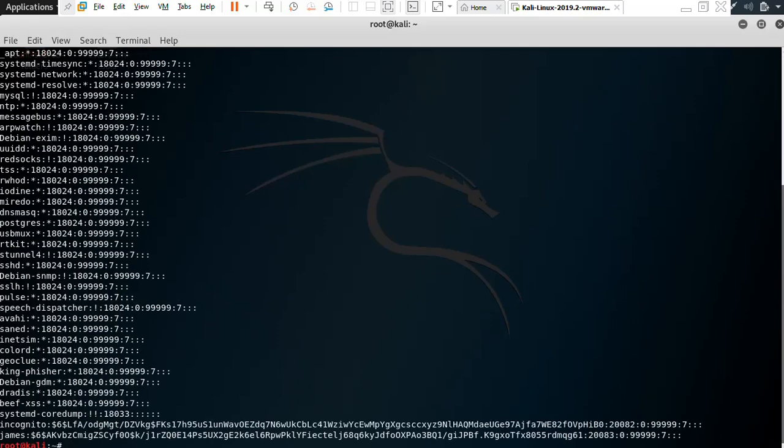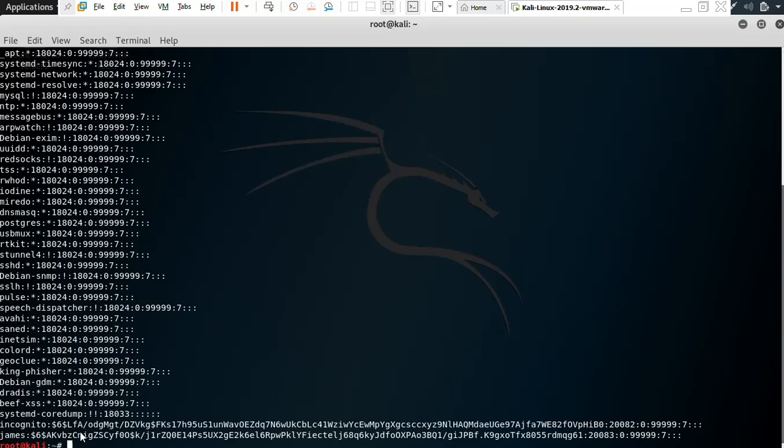Okay, so here we have the etc shadow file. Now we can see that we've got this jumbled crazy stuff right here. But our main concentration here is on the hashing format.